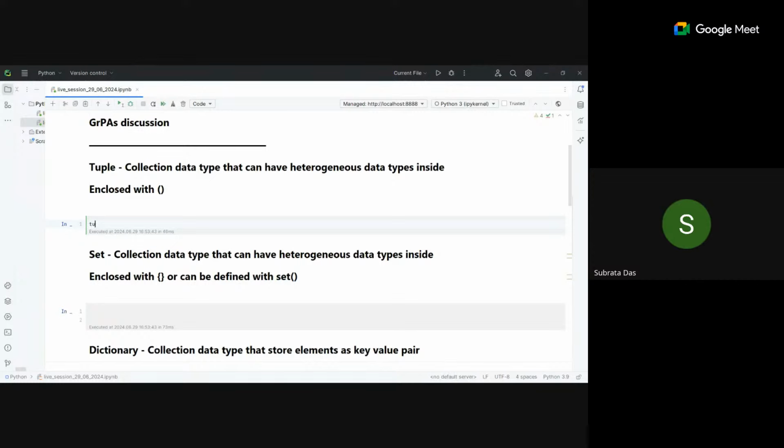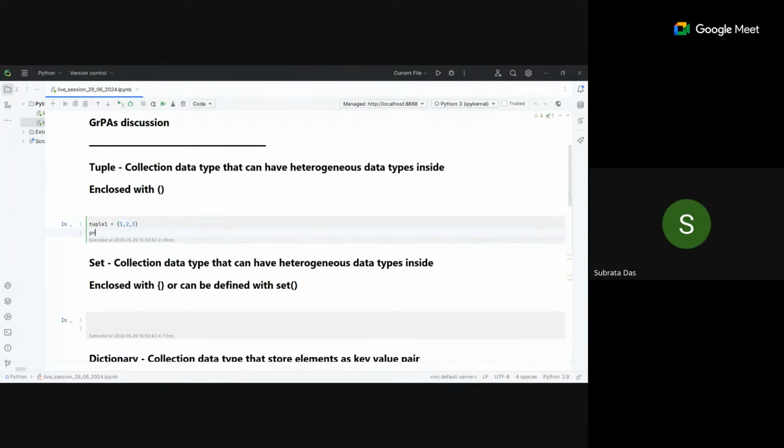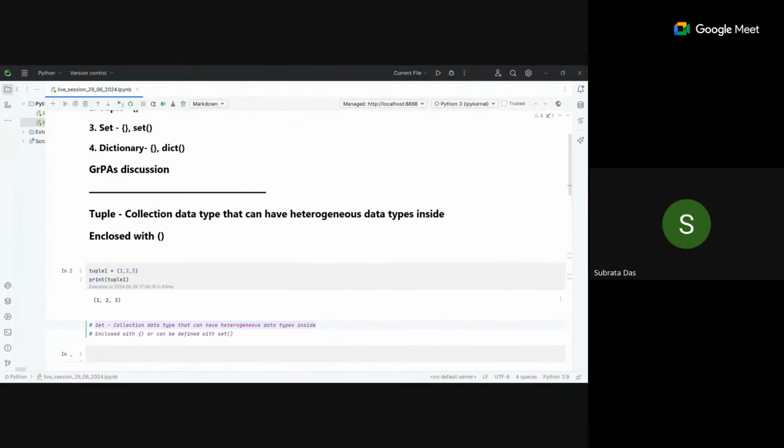Say tuple1 is equal to 1, 2, 3. Let's print it. I printed tuple1, so you can see here this tuple is printed.